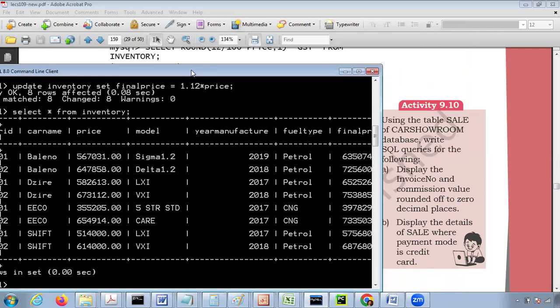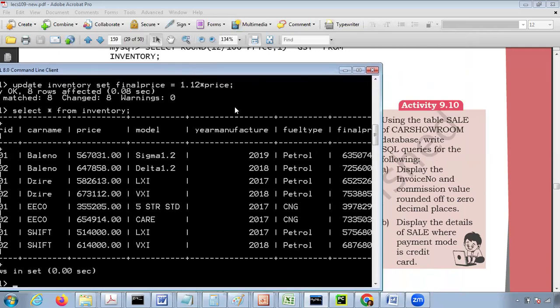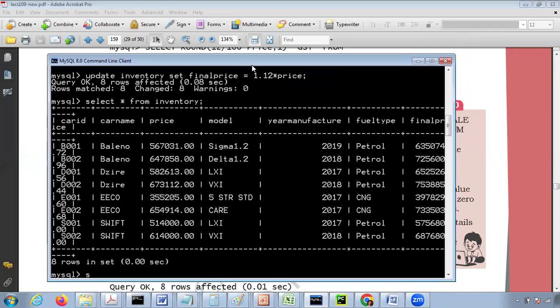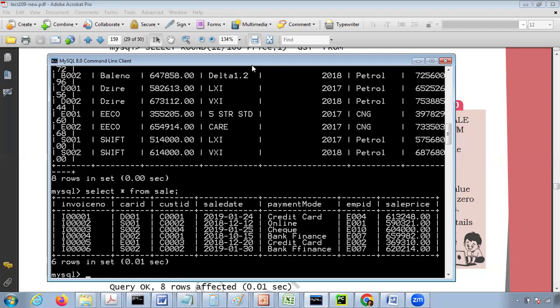Okay. Now let's do this activity thing. Let's see where the invoice number is. So let's go to sale. Okay, so let's just say the commission person gets by selling a car is say 10% of the sale price.